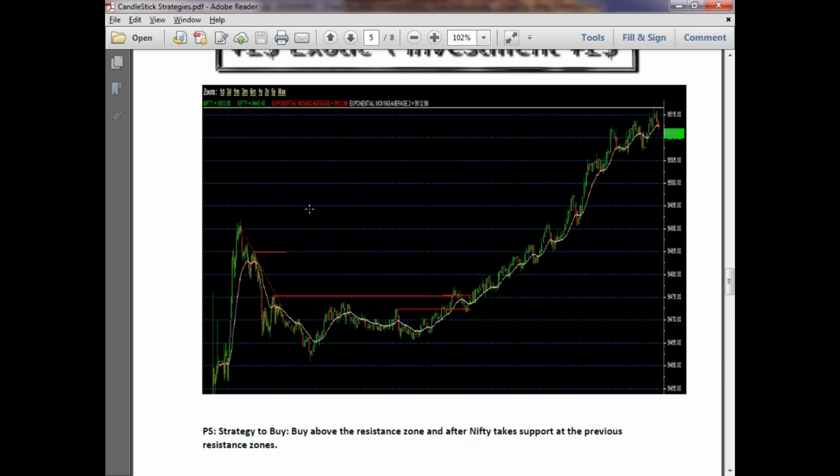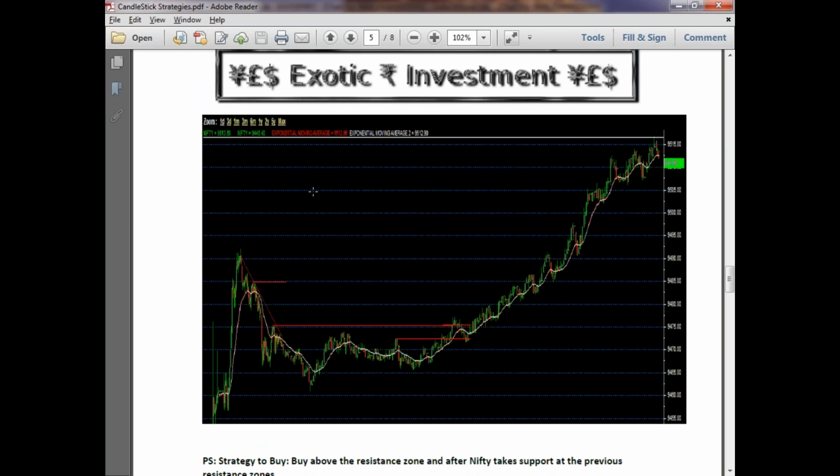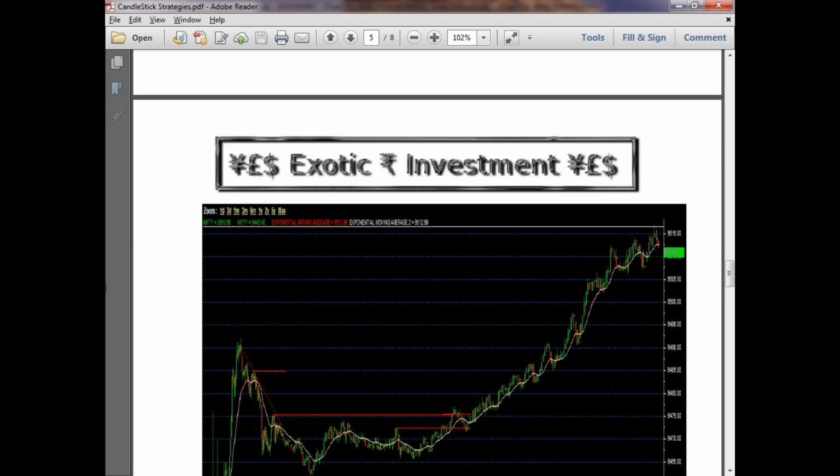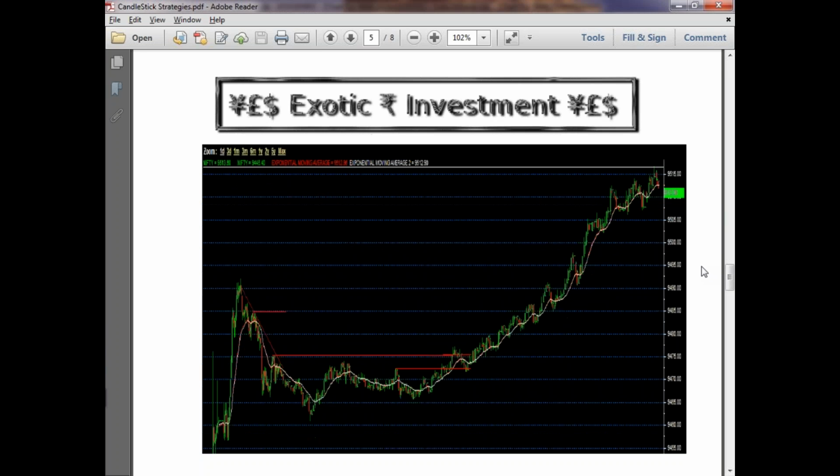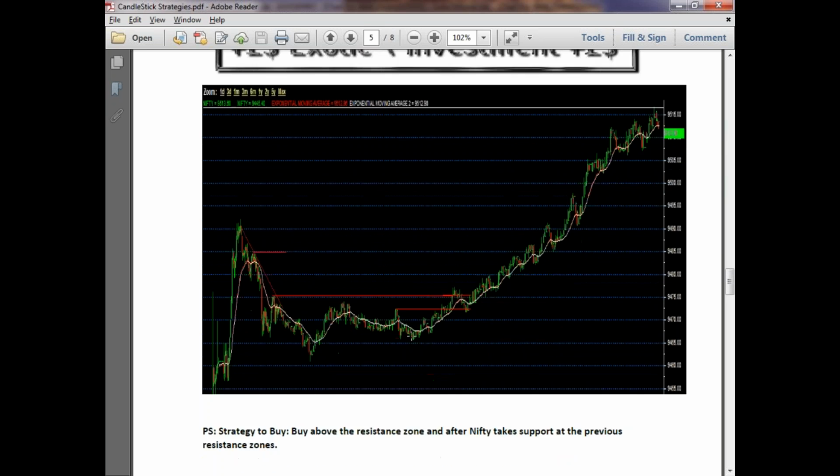So support zones, this is one of the trades which happened. Not sure when this was, just 1 minute. It was on 19th, I suppose, probably on 19th May this trade happened. Okay, so it is the same one as the outer candle. So it was on 16th May, not 19th May.